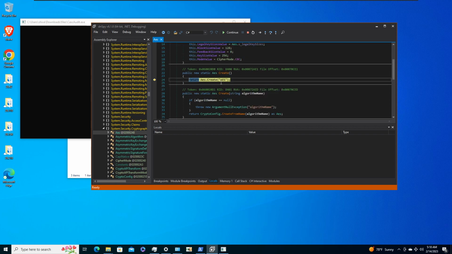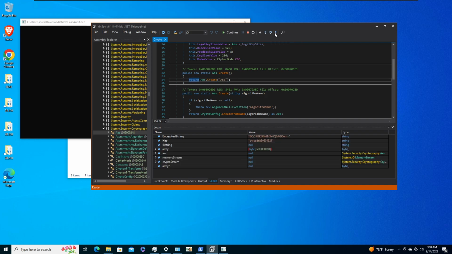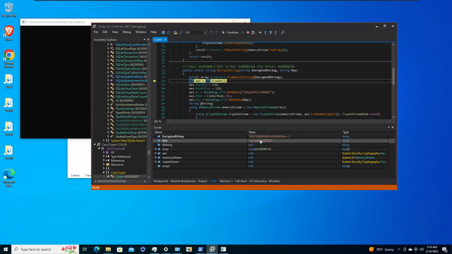Okay, so I think here we have this AES create. So it has created an object of AES, and as we can see here, the encrypted string is this, and this is the key that we will be using for decryption.